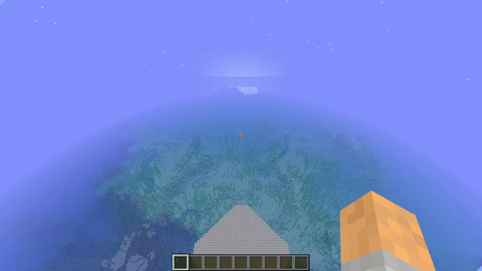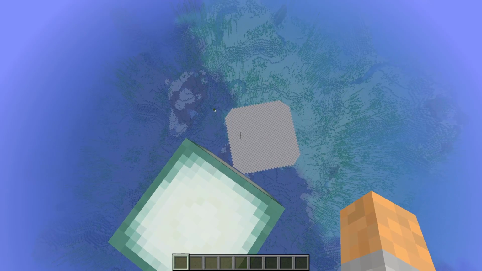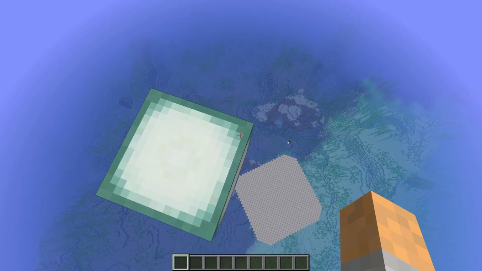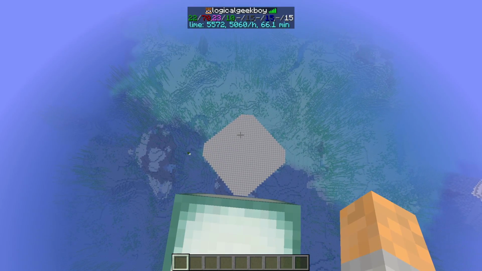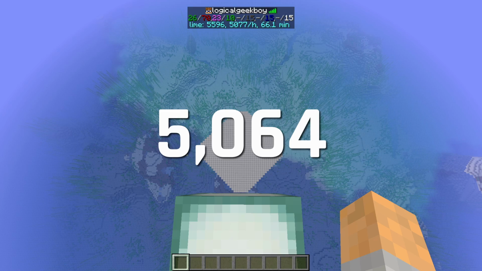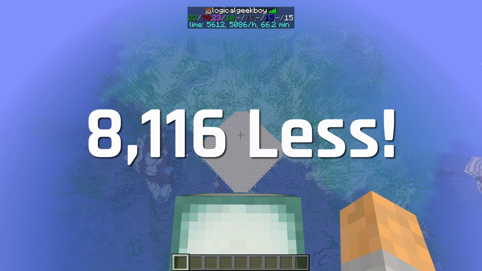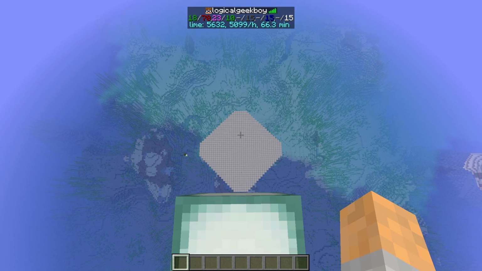As the sun sets, the tick warp has finished. We are above the farm, and the only difference in this run is where the AFK spot is. So obviously we're here and our original one is just down there. So let's check out the numbers and see how it looks. So there we go, 5,064 I'm going to go with. So that is better, much better than before, but obviously not as good as when we had our perimeter with the 13,180. So still a drop, but better than before.